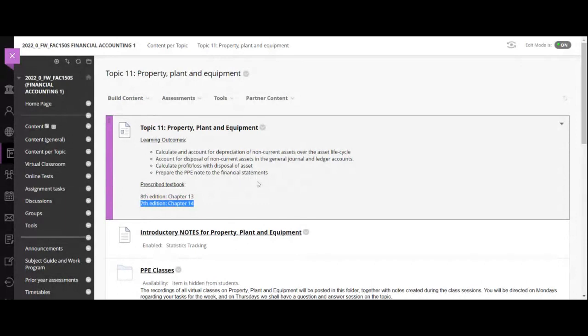So we are going to do all of that, ladies and gentlemen, but also a lot more, because in order to be able to do that, there are a lot of other things you must also be able to do. For instance, you must be able to calculate the cost of the asset upon acquisition. You must know how to record the acquisition. Obviously, you must be able to record the disposal. But before you dispose of it, you must first have acquired it, right? So we're going to start at the beginning, where we record the acquisition. There's a lot more in that than is mentioned there, but that ultimately is what our goals are. Okay, so let us just go back to the notes now.